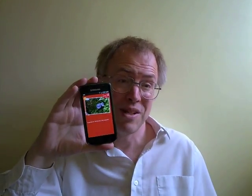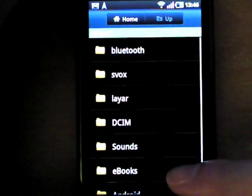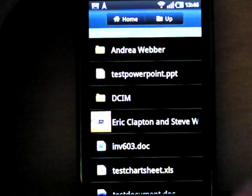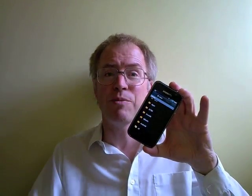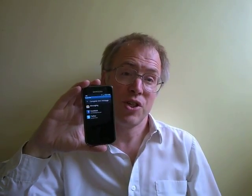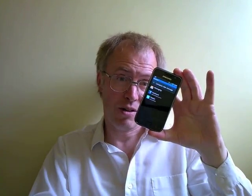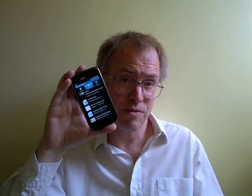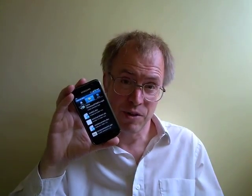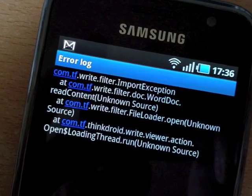Mini Diary is a note-taker and photo logger with the option to post to Facebook or MySpace. My Files is a decent file manager, but with the unintuitive quirk that files on microSD are shown under a virtual subfolder in the internal memory — itself also called 'SD card.' Social Hub is included just to mirror what's on the Wave, with shortcuts to mobile websites — all half-hearted. Think Free is an office suite, though it's seemingly an early version; a bog-standard test .doc file just produced an error dump.